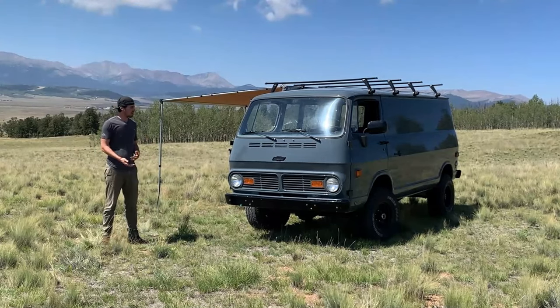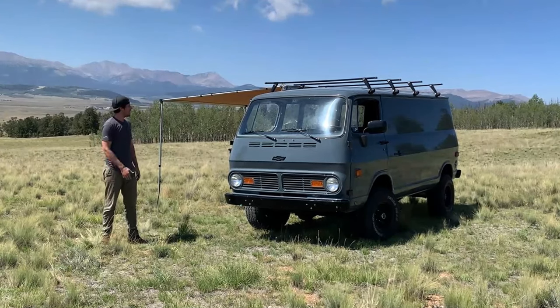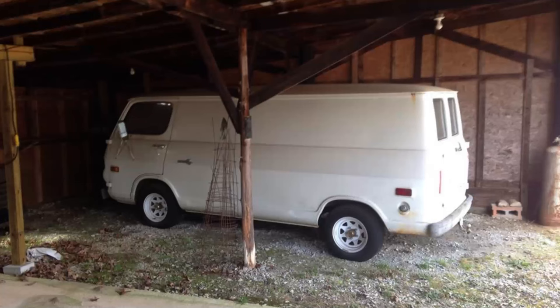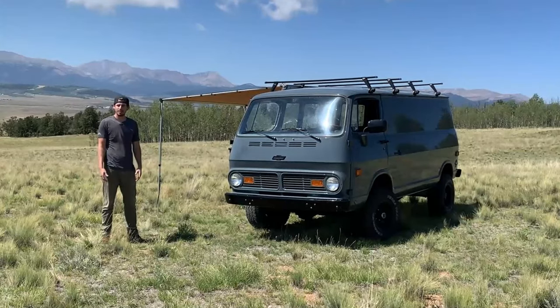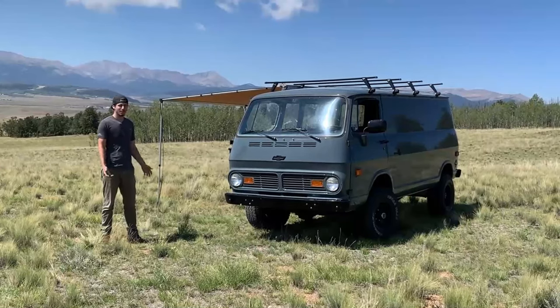After he started to get a little bit older, the business did dwindle down — obviously typewriters went out of business — but he did love this van so he always kept it around. When I was younger, this is actually the first car I ever drove. I think I was 12 or 13 years old and he asked me if I knew how to drive a car. Obviously the answer was no, and so he took me outside and said, you're going to learn today.